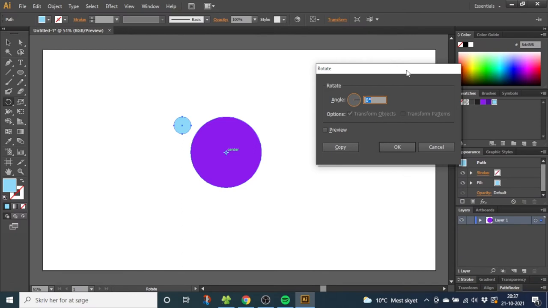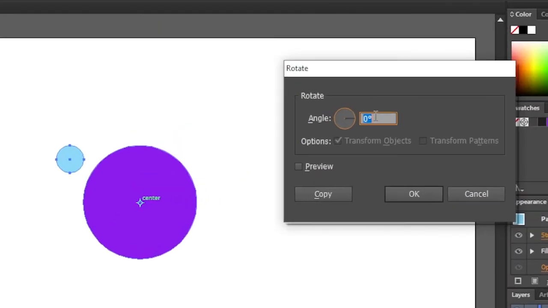Now this window pops out. From here, if you want 45 degrees, you can type in 45 degrees, and it will rotate it 45 degrees, and you can click preview right here. But a small trick, if you don't want to do math, you can just type in 360 degrees divided by the amount of objects you want duplicated. Let's say I want 10 of these small circles around the big circle. Then I will simply type in 360 degrees divided by 10.